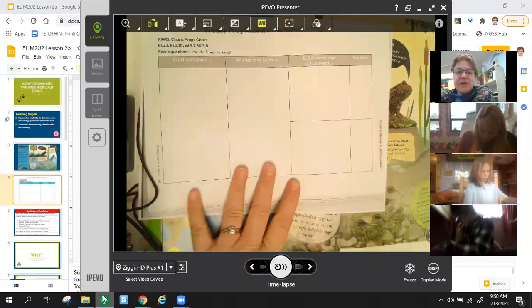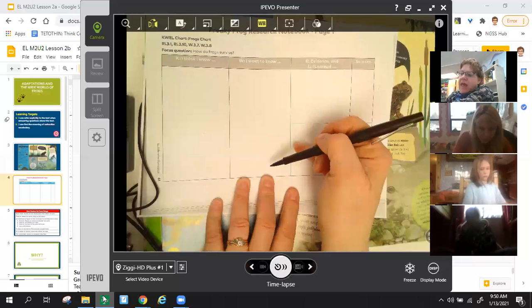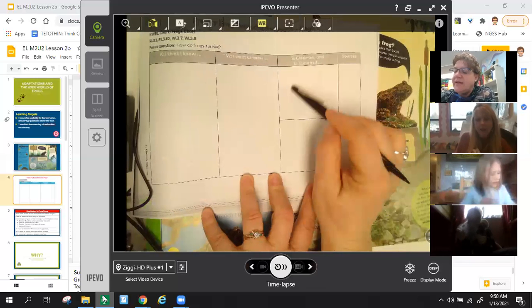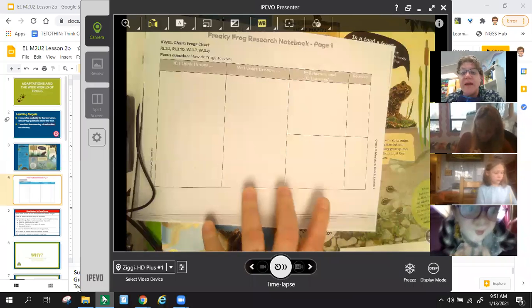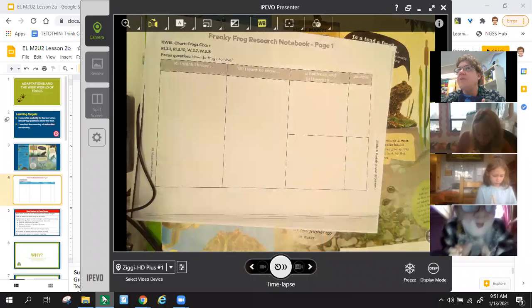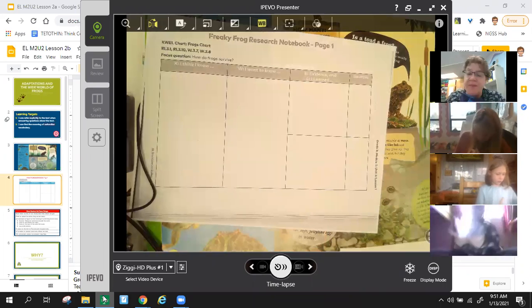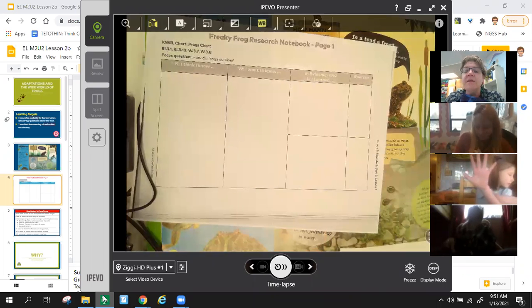So you wrote down some things you knew. You wrote down a couple of things you thought you might want to know. And yesterday at the end, we added in some things we learned. Now what I want to point out is that we have this sources section. We know that we are trying to become experts. Our guiding questions for this particular module had to do with what do experts do, and how do we build our own expertise on a topic? One of the ways we build expertise is to do some research and look at what other people have come up with, and those mean that we have sources.